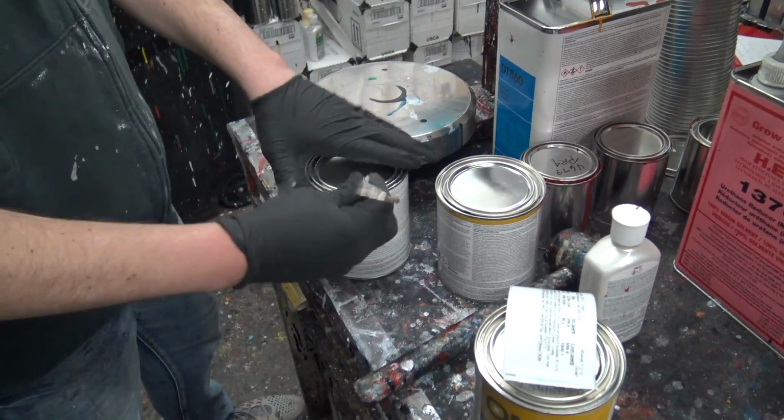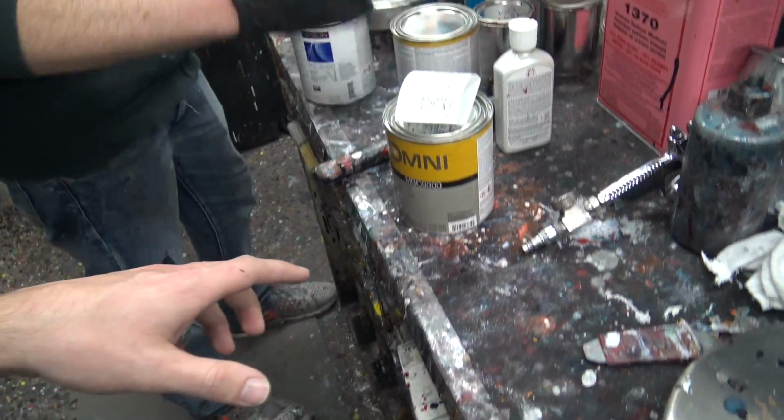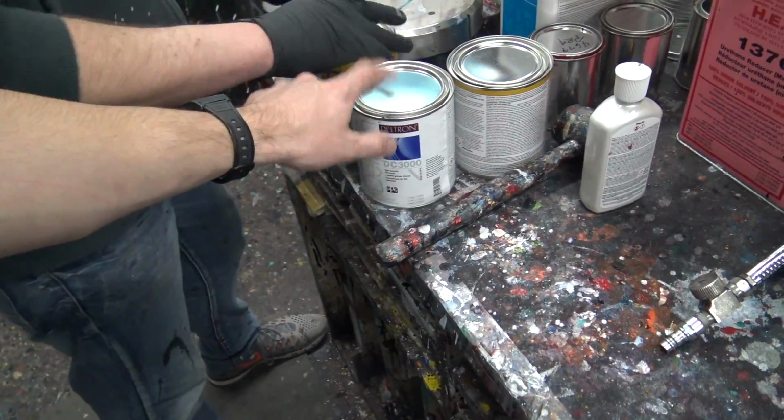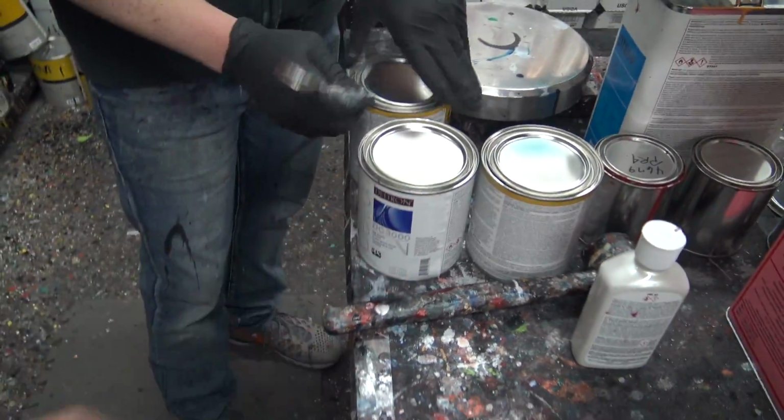All the goodies. So this is basically going to be the front of the car. We're going to do the silver and vinyl, and then we're going to do the transparent clear because I ran out of that and I have enough base, and then we're going to do some more clear, and it's going to be pretty.